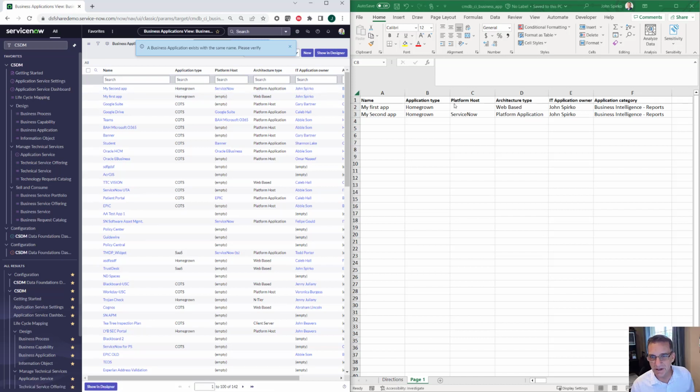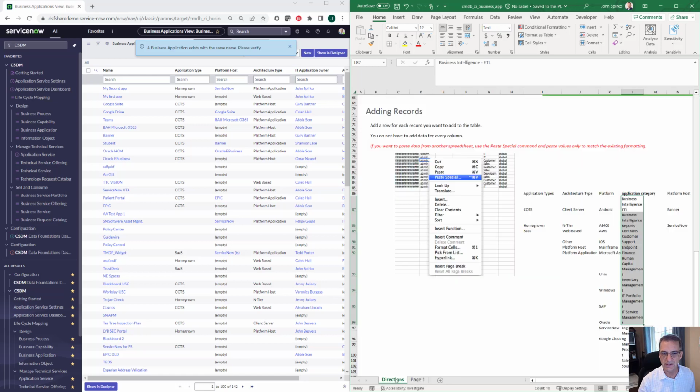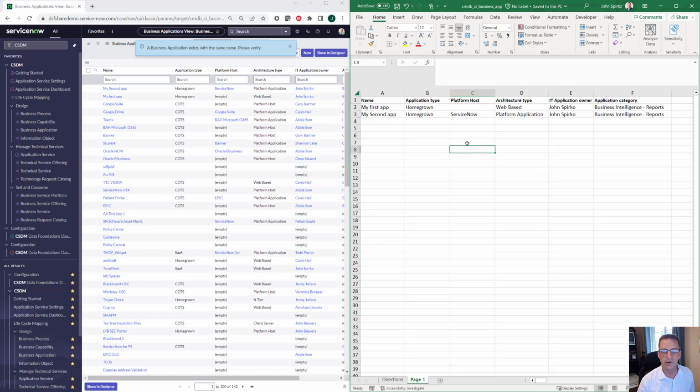A piece of advice might be that you first want to take all of your platform hosts and import those on one sheet. So if you have ServiceNow and you have PeopleSoft, all of the big platforms that you're using, you might want to load those first. And then you can create a list of platform hosts, similar to what I did here in the directions. Create a data list that will let me specify my platform hosts. And this way it makes it really easy to import all of the platform applications that are running on those platform hosts. Once we get all this base data in, you can start using the IT application owners as people to validate the rest of the data.